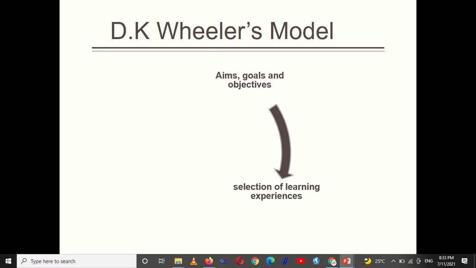So at the national level, you have the aims. And then you break the aims into the goals. So if you want the student to be digital literate, okay, what do you want them to be able to do to show that they are digital literate? They should be able to use digital technologies.